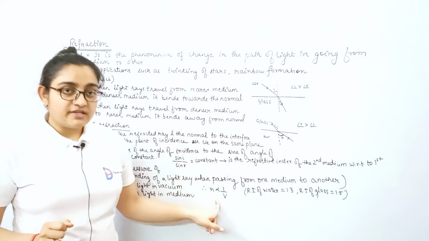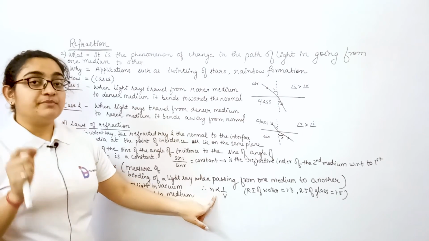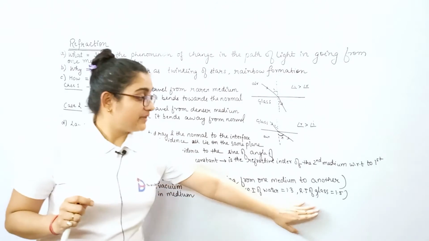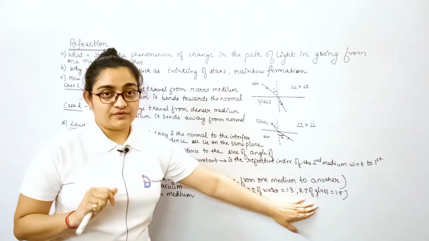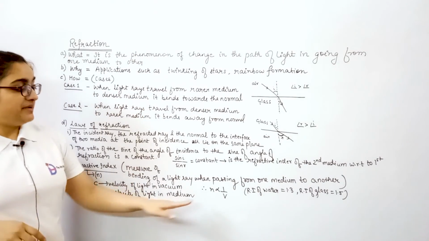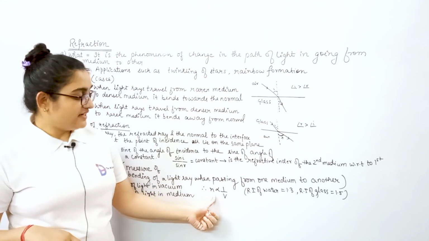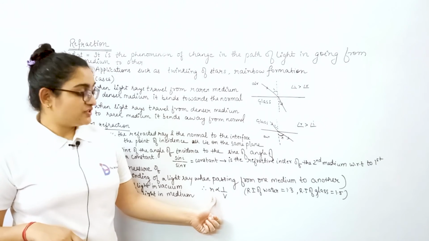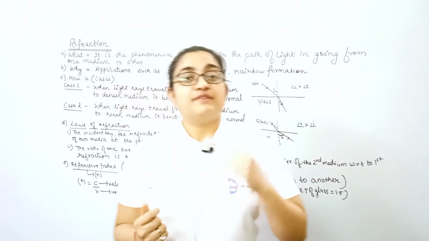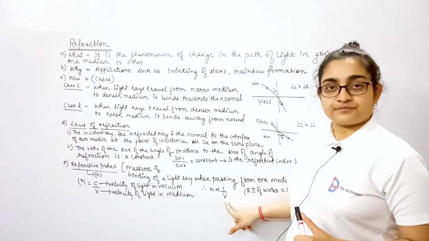So now you must have understood how the refractive index, which is inversely proportional to the velocity of light in medium, is clear by using this example which we have discussed right now. Okay. So in this way, you will be able to correlate the concept. So the refractive index, which is represented by n over here, is inversely proportional to the velocity of light in the medium, which is represented by v.